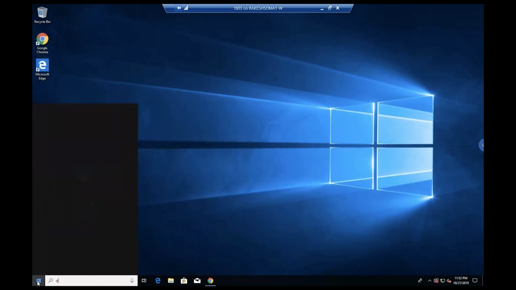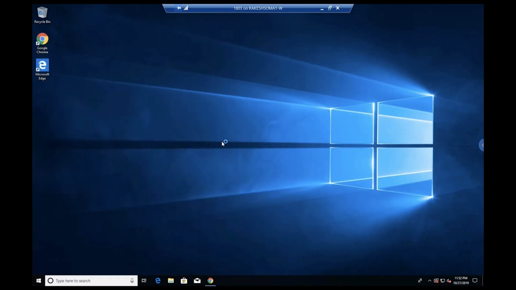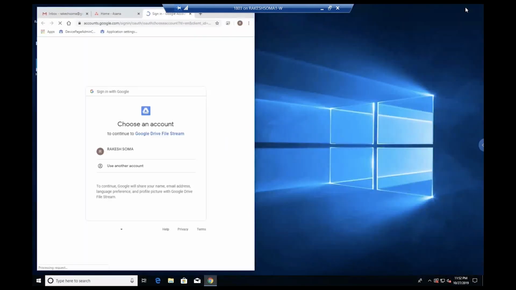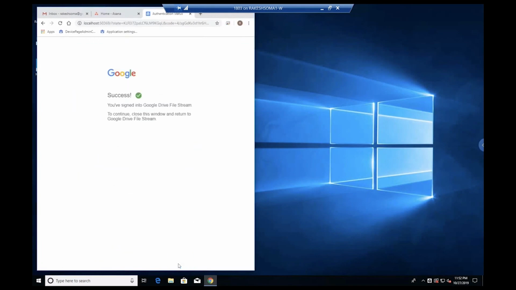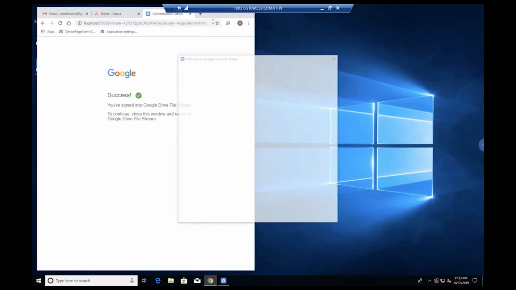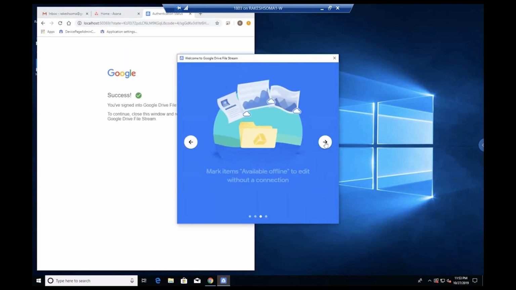Now, let's see how it looks when you try to access a G Suite desktop-based application. Here, we're trying to access Drive File Stream. The first time you access Drive File Stream, it asks for those OAuth grants. And from subsequent accesses, you can just directly access Drive File Stream again without entering the Google password.